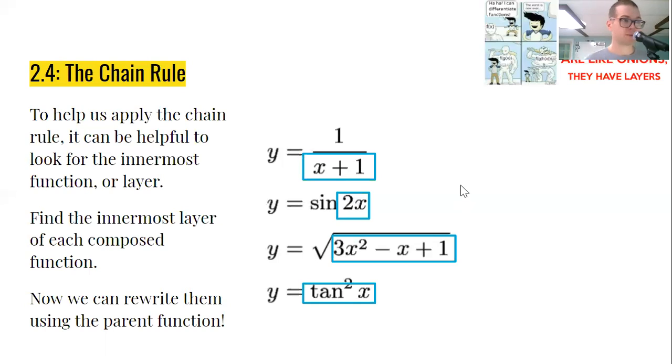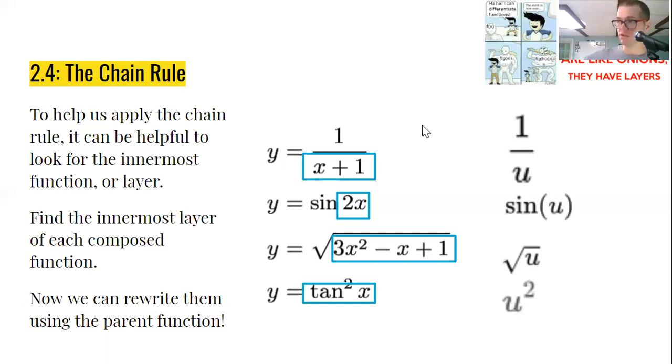Now, each of these can be rewritten so they look like our rule, like the basic rules that we have. I don't want to say they're easy rules, they're basic, as in we use the basic rules to apply to different things. So like this first function, all of a sudden looks like that, which can be rewritten as u to the negative first. And then you can use power rule and go from there. The second one is just sine of u. Again, that's a basic one that we can work with. Square root of u can be rewritten as u to the 1/2. We use power rule and go from there. U squared, power rule, go from there.